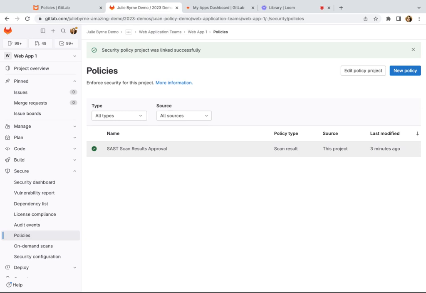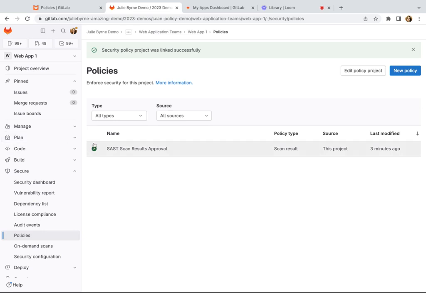When we go in and modify these policies, just be careful, because if you add a policy here or modify the existing policies, it will be changing that same policy project. So any projects that are linked to that specific policy project, those security policies will be changed for all projects.